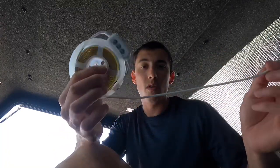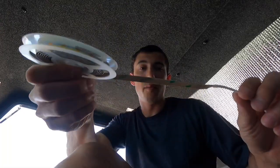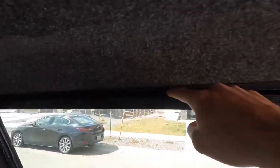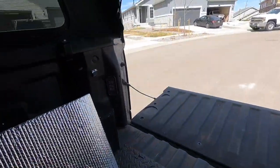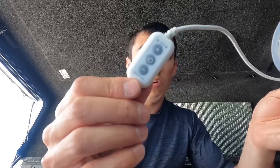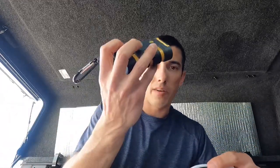So I ordered some new lights off Amazon that I think are going to work much better. It's like a roll of LEDs on a strip with adhesive on the back. I'm going to run it along the top here and then down near the back, so it provides some light on the tailgate. I'm going to do that on both sides because I bought two packs. Just like the other light, these have an on/off switch and I can dim or brighten them, and they're USB powered. I'll plug them into a little battery bank or something. This should be a quick thing to install.